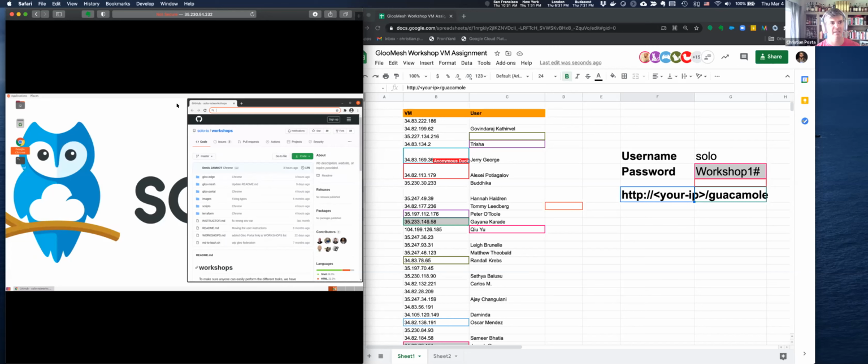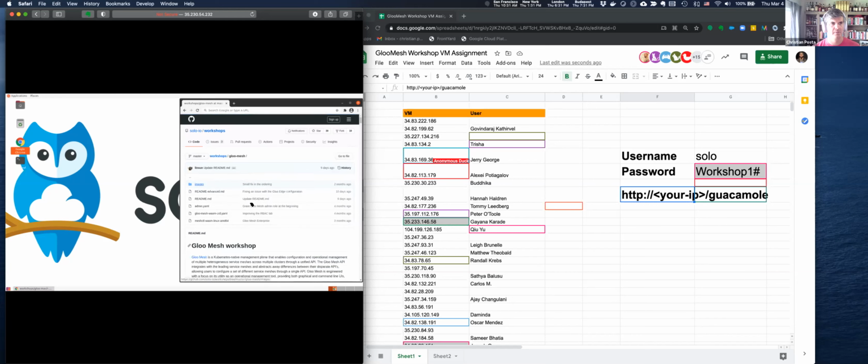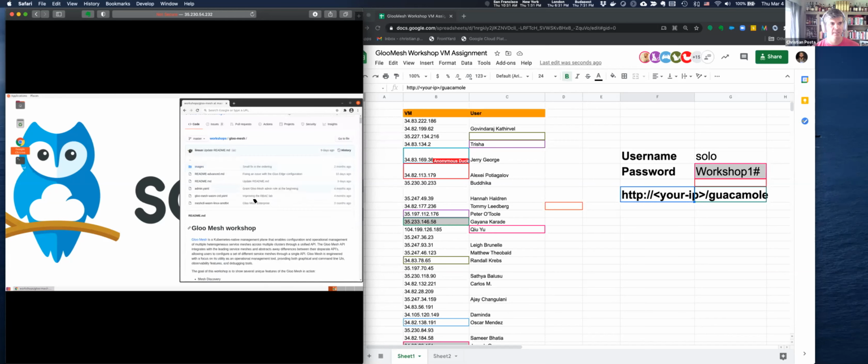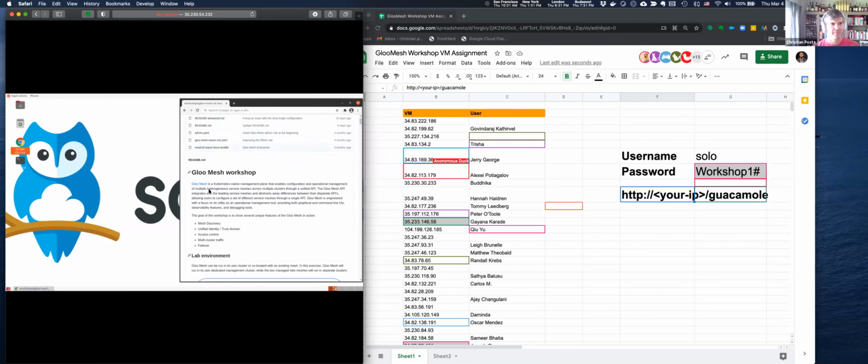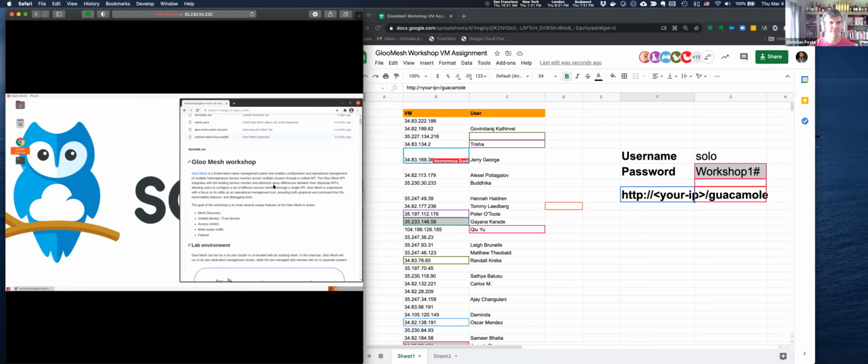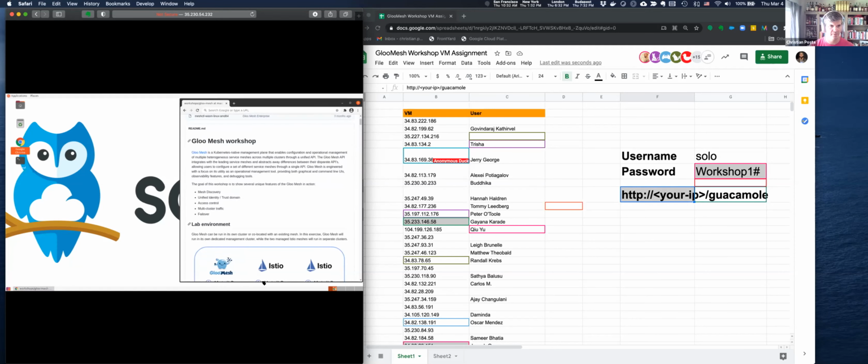And then it should automatically open up to the workshops repo, which we will be using. Go into the GlooMesh folder. And you should start to see the instructions for GlooMesh.